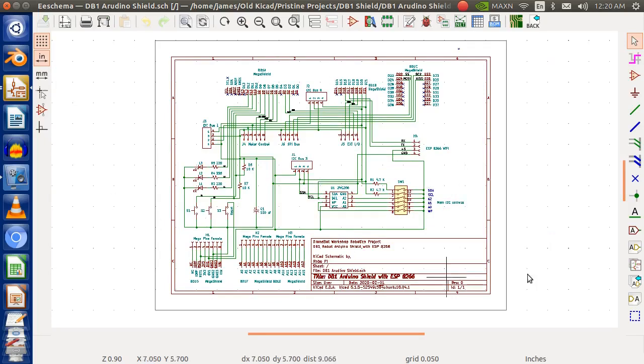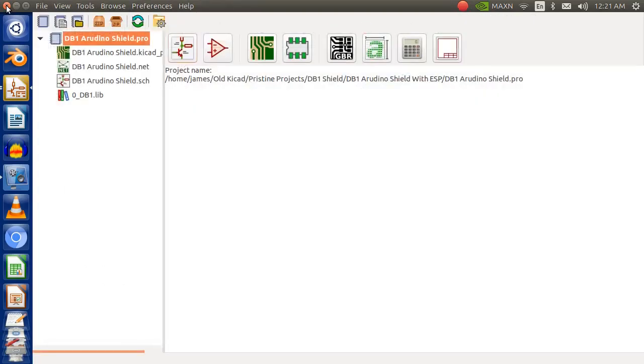So this is the schematic, a schematic representation of the electronic circuit, and you can draw this up however you like. It doesn't matter. As I say, I've drawn this up so that it matches the layout of the PC board. But most people don't even bother to do that. You might want to put all your inputs here and all your outputs at this side, and that may not be what's on your actual PC board. So now let's close out of the schematic and look at the printed circuit board editor.